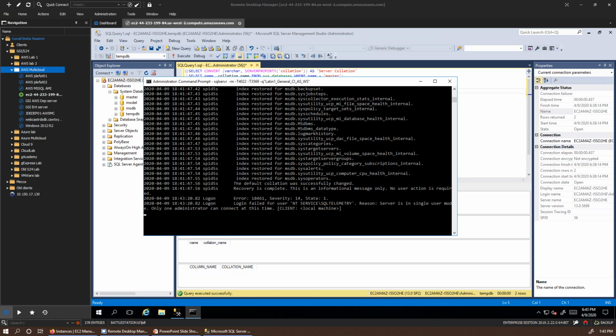Oh yeah, so what it's trying to do, it's in the background, it's trying to log in with some of its other stuff, but since it's in SQL Server mode, the database can't log into any of these extra services. So let's see if we can Control-C out. I guess not yet. Give it a second.